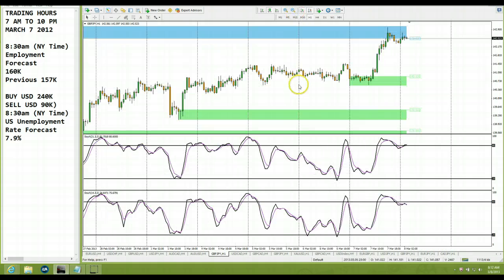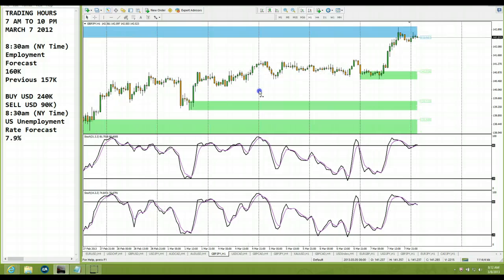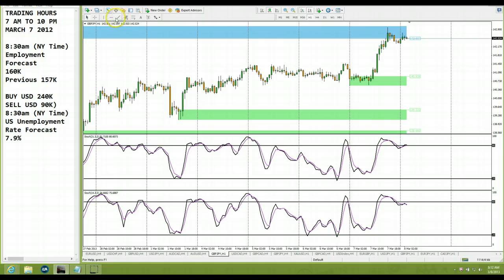So let me just look at this chart on the pound yen. Now I just wanted you to notice one thing. So I pick a level of support, which is, let's say, here. Normally what I like to do is draw a line at the body of the candle. So this is 1 day, and then the market went up and then it came back down to a previous support. Now notice this candle here.